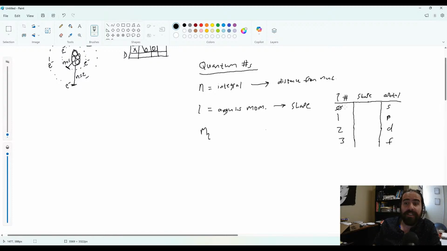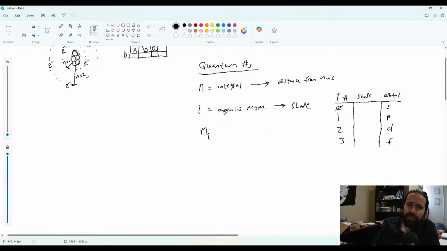So again, just to recap, if I have an L value of 0, that means I have an s orbital. If I have an L value of 1, that gives me a p orbital. 2, d, 3, f. We're going to unpack what that looks like later on. But first off, I'm just drawing the link between the L value and the name of the orbital. Now, I mentioned a second ago how as the n value increases, you start to unlock more of these different orbitals. And the way you know which ones you have unlocked is you have a simple equation to solve for acceptable values of L.